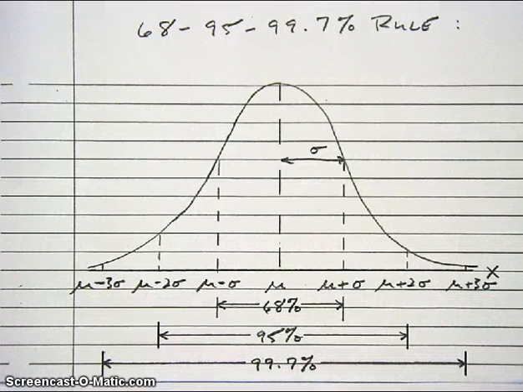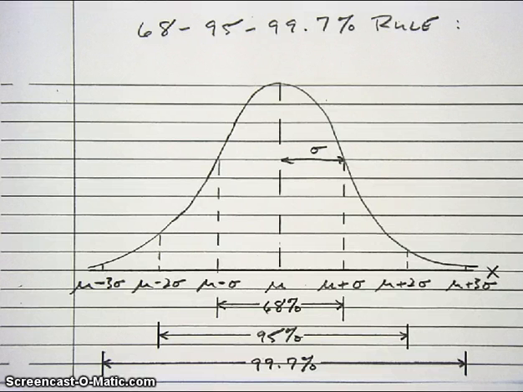Now this is something that is not exact. This is what we call a rule of thumb. And it's useful for estimating. It's useful for checking your work when you want to have a rough idea about whether your answers are reasonable or not. But if you want to do exact calculations, you're going to need a calculator or a table. And we'll look at how to do that later on. But this is useful for doing back of the envelope kinds of calculations, where you're just trying to make a rough estimate of things. And it's very useful for that.